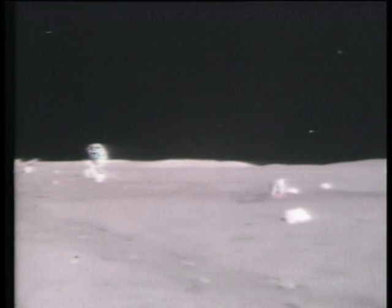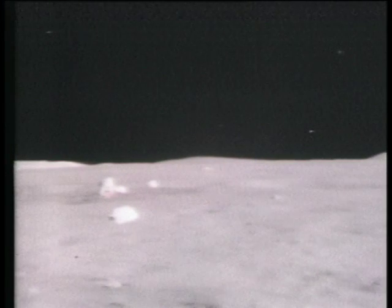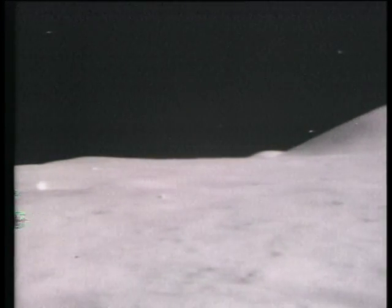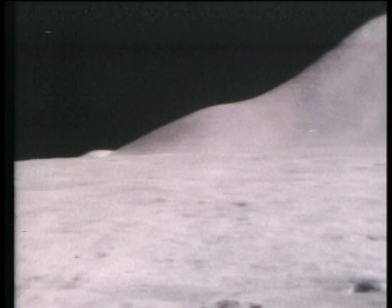And Jim, you just could get the flag out. Don't necessarily deploy it. We'll get that later when the TV's back at Falcon. And keep me posted on your progress here. When you've finished pulling the flag out of its holder but not yet deployed, we'll ask you to walk on out to the ALSEP site.